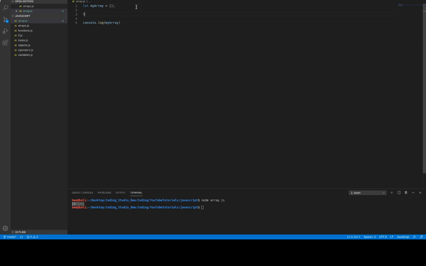I can create an array with elements in there already. I'm not going to create a new one. I'm just going to put some values in here. Let's say b, hornet, wasp, and so on. And if I log it out again, the elements are inside. This is good because you can store a lot of different values in one variable and you can access them pretty easily.